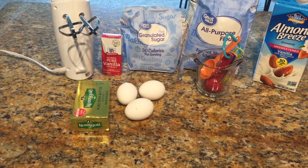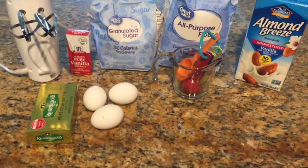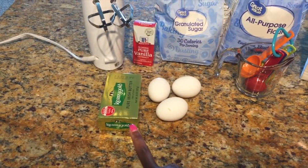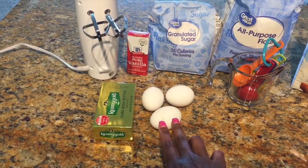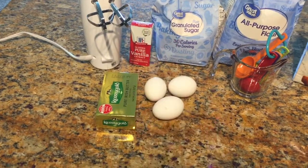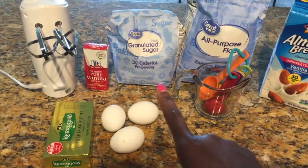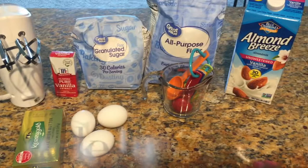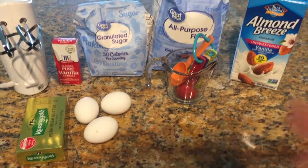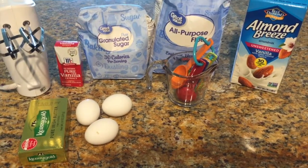For the ingredients, this is giving you the idea of what all you would need for it. There's your butter. You would need 3 eggs, vanilla. Try to use pure, real vanilla extract. You want to have your sugar, all-purpose flour, milk. Now I'm using vanilla milk, but you're free to use whole milk, 2% milk, however you feel.